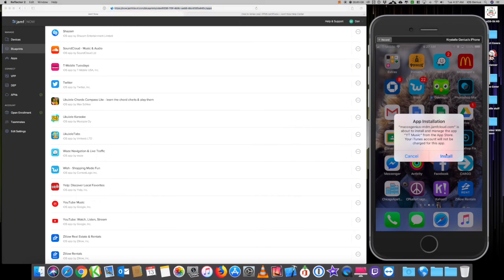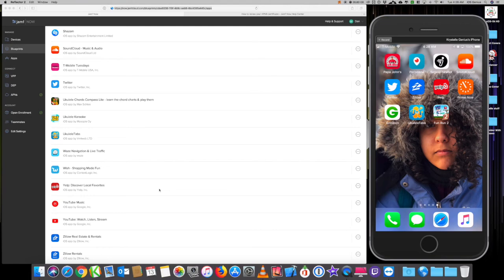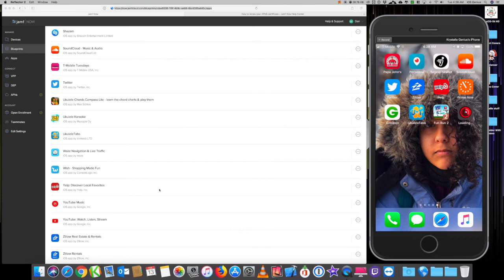So now what you can do is, she will get this prompt. She can be at school, I can be at work, I can be 20 miles away, and she needs to install an app. I go into Jamf Now, I add the app, I deploy it, and she gets this prompt. She hits install. Now, it should be installing. Let's see where it's at. There it is. It's in the third column, third row. You can see it's installing totally automatically. She didn't have to visit the App Store. I did it all through Jamf Now. So if she was in a whole different state and she needed an app, I can easily deploy it wirelessly.